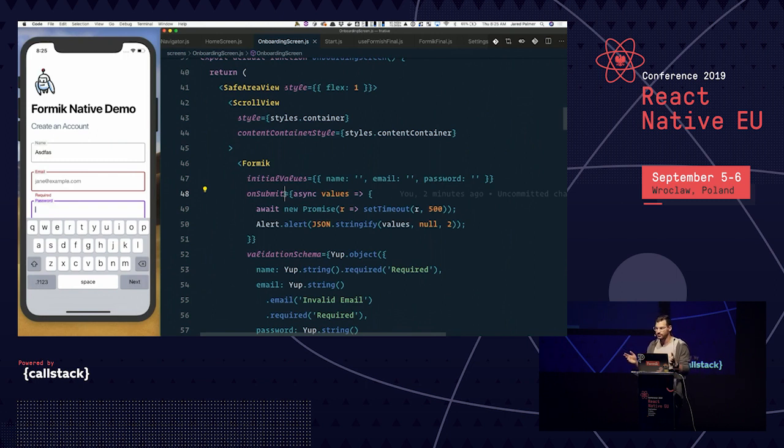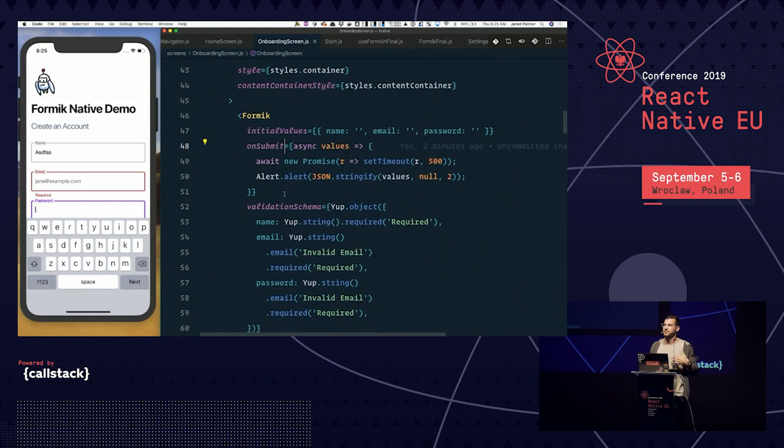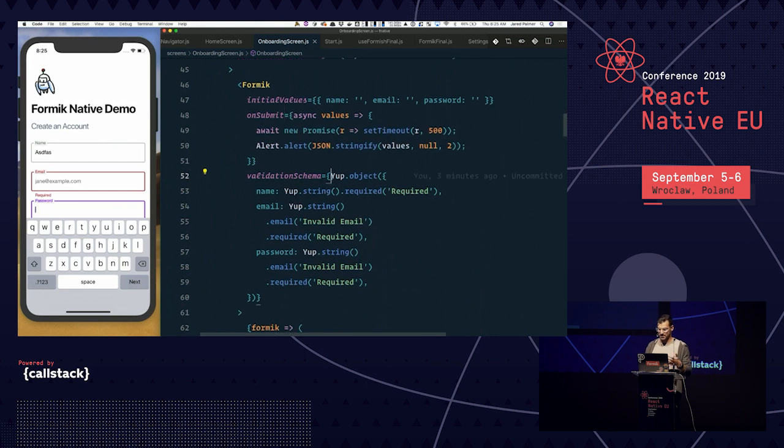And then Formik, if you've never used it before, lets you pass in a custom validation function on your own, but even better, there's this awesome library called Yup. And Yup has an API that's like Joi, Hapi.js's Joi validation library. It's got a builder pattern, like prop types. So you can specify your validation really quickly, in this prop type-like syntax. Because I love this so much, Formik has a special prop called validationSchema, which lets you write stuff like this: yup.object, and name, yup.string().required, and you can literally pass in the error message right there. Formik will then run this against your form's values, and you don't have to think about when it runs.